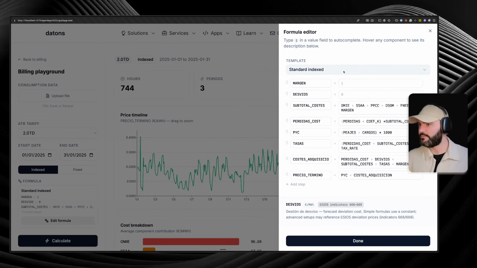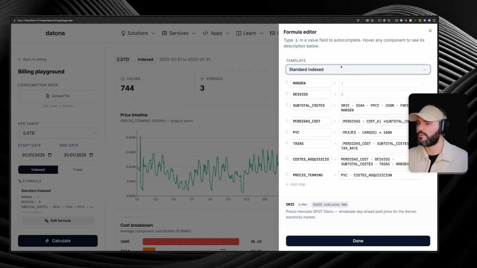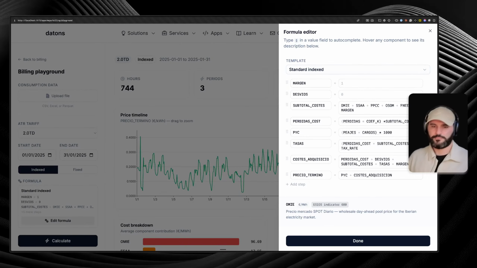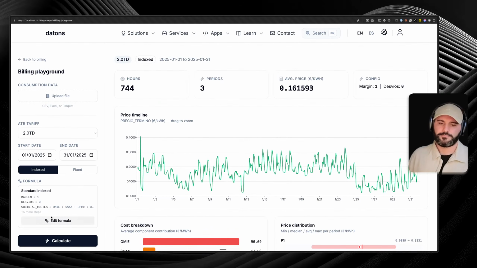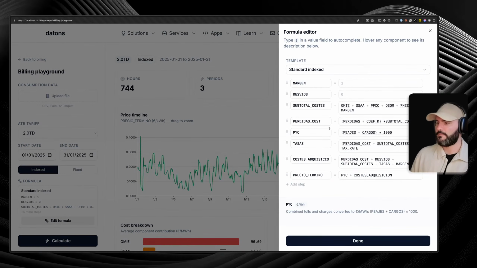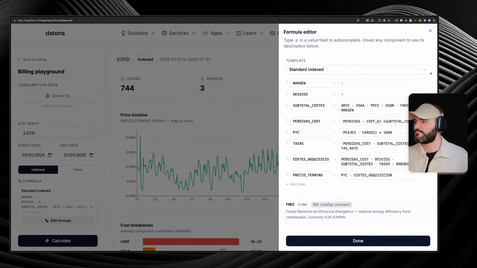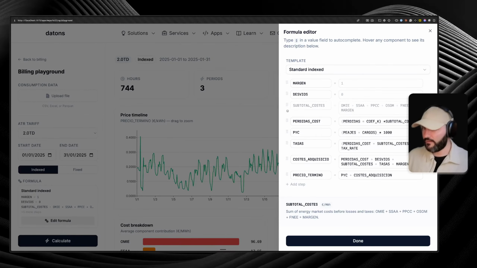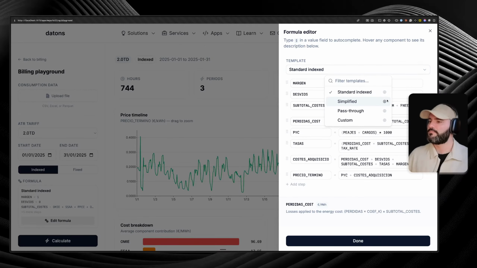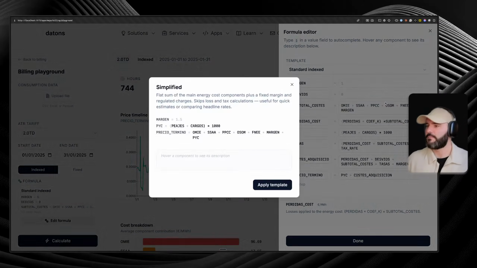Where is the reset button? So if I modify, I get the resets. Amazing. Amazing. Man.